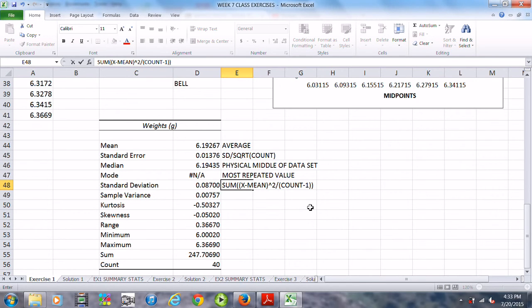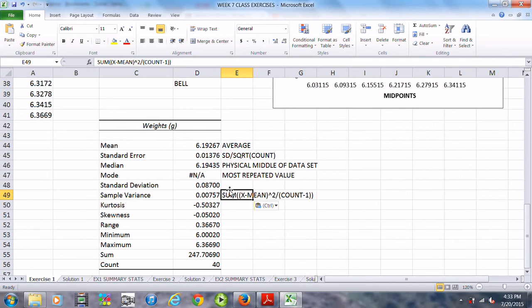Okay, so it's a sum. It's basically almost an average of the square differences of the mean. Okay? So x minus mean squared divided by count minus 1. So not a sum product, just a sum. Oops, my mistake. Hold on. That is Control X, Control V.